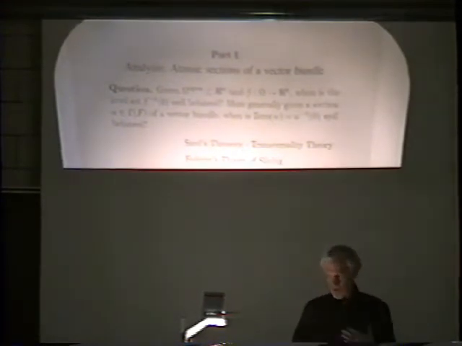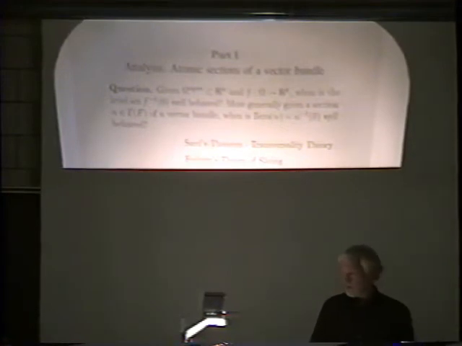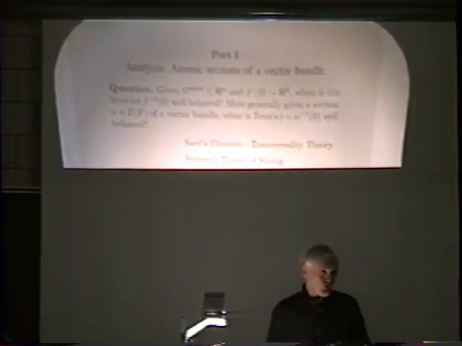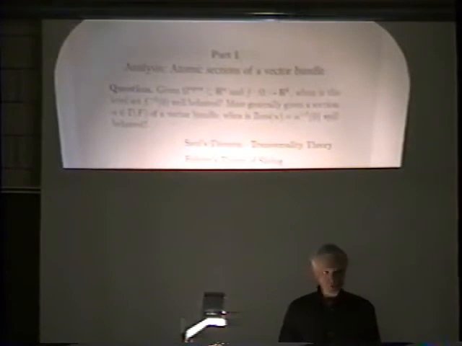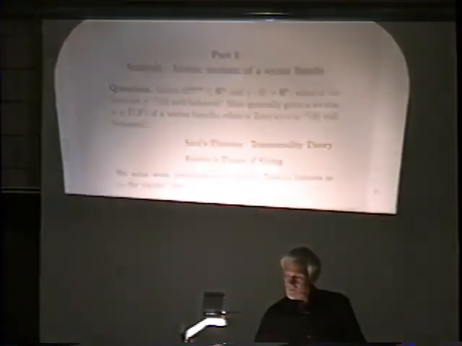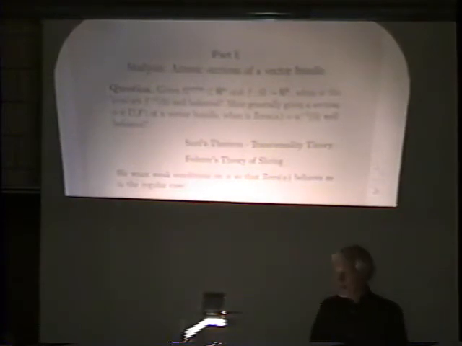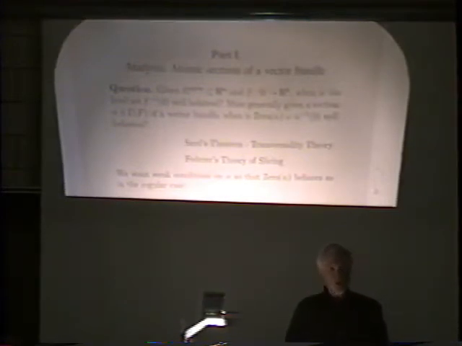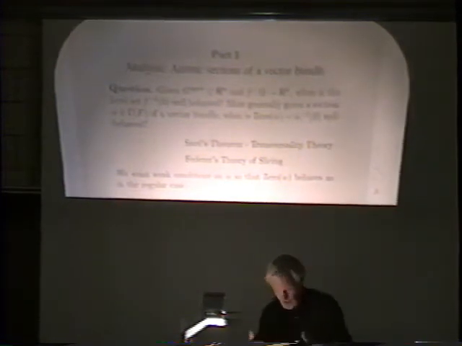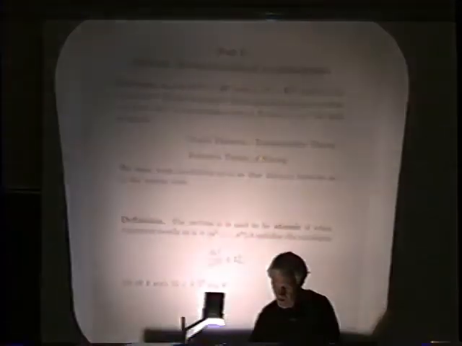Of course, we have Sard's theorem and transversality theory that tells you generically values are regular values and the preimages are manifolds with nicely framed normal bundles. And then there's also Federer's theory of slicing, which tells you that for almost every point there's a well-defined slice, even for Lipschitz maps. But what happens when you're not interested in the generic value, you're interested in a particular value? And in that case, you'd like to have conditions which say that even though this isn't a regular value, you can make good sense of the zeros of the function, even though 0 isn't a regular value. This is particularly nice when you are given a particular section of a vector bundle that you want to study.